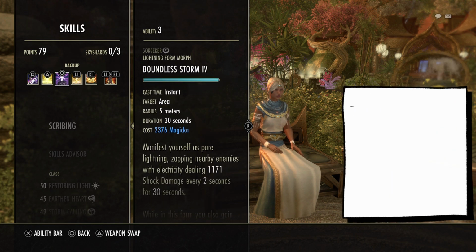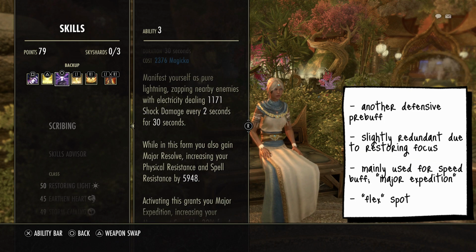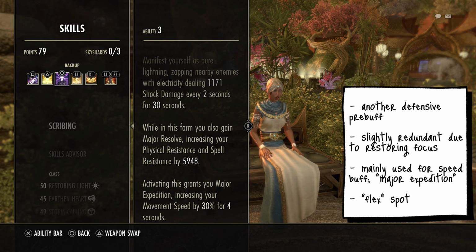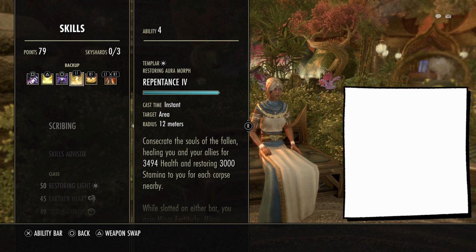It doesn't do that. Boundless Storm, this is a flexible spot. It's a defensive pre-buff. I use it for the extra speed for 4 seconds. But if you don't like this, you can change it for something else. Like Obsidian Shield from the Earth and Heart skill line. It's up to you.